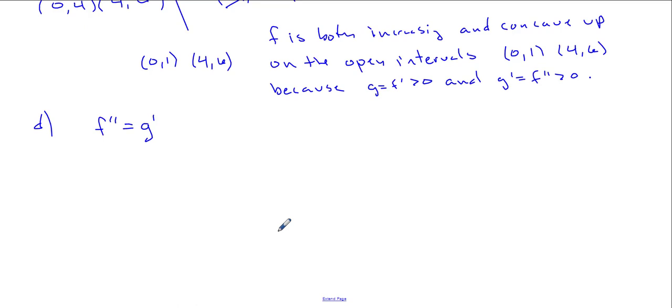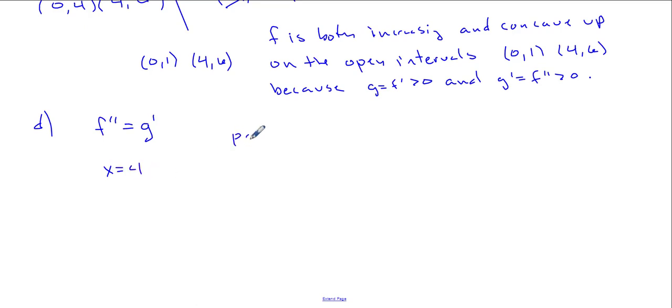4. What do you mean 4? But what's G prime? Yeah, 0. So it is a horizontal tangent line, right? Because critical numbers come from where G prime is 0 or when G prime does not exist. We only looked at G prime not existing. Now there's the G prime equals 0, right? So we do have a point of inflection at x equals 4.